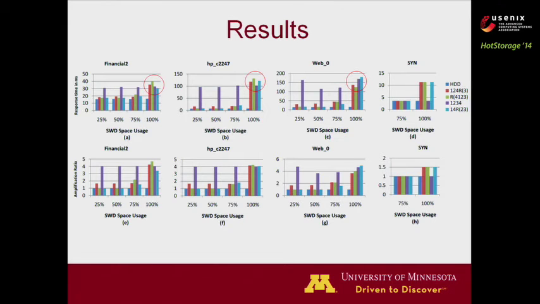And then once the capacity is over 70%, 75%, and getting close to 100%, all the schemes except the traditional hard drive have a chance to win, because in that case the performance depends on which track is more frequently accessed, according to the spatial locality or the LBA usage in the trace.